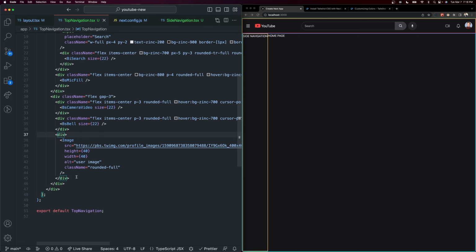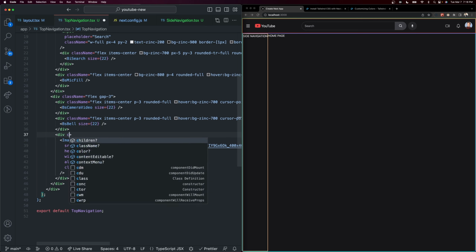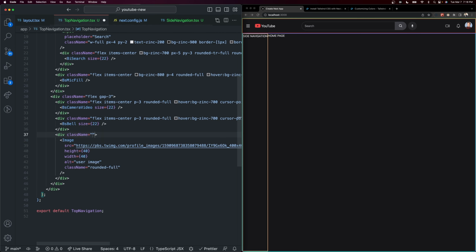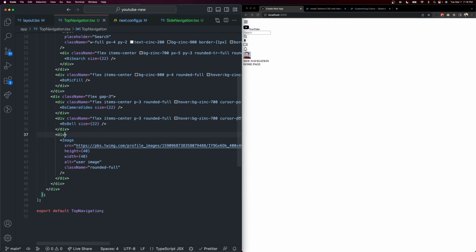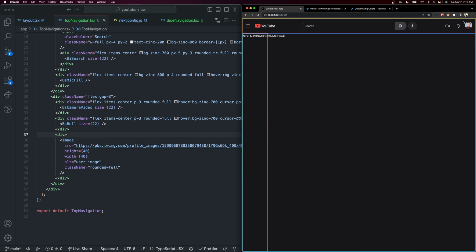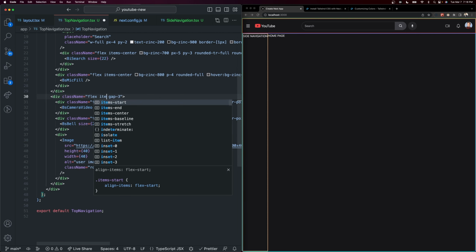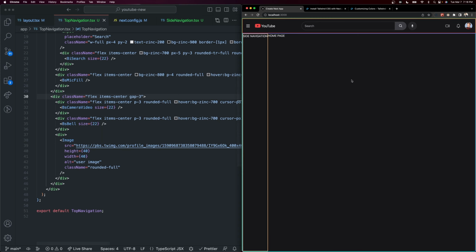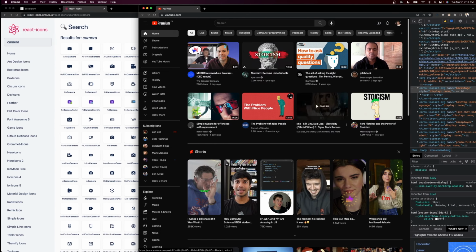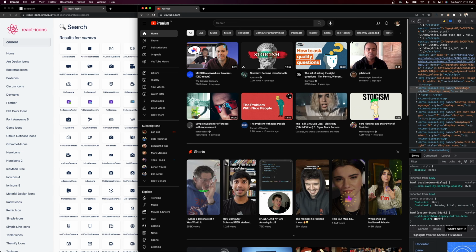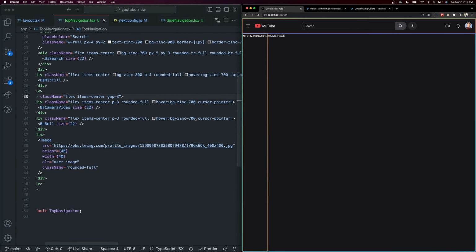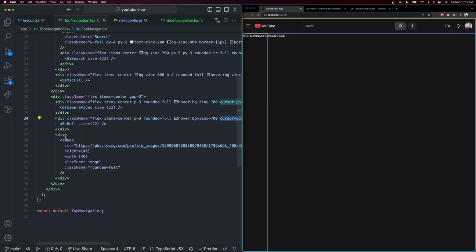Whenever I deal with images in HTML, I get so frustrated because I have to relearn it every time because I don't do it that often. But then when I do it, I have to research the CSS properties like object fit and object cover and all that stuff. It's kind of annoying, but whatever. This seems to have solved it. The vertical alignment is slightly off. So here I'm just going to say items center, and that will bring the profile picture down a bit. Cool. And we could add cursor pointer to our image as well, or to this div, I guess. Cursor pointer.